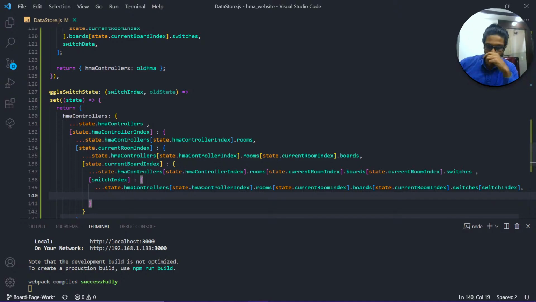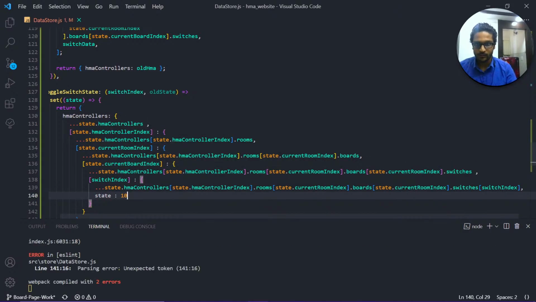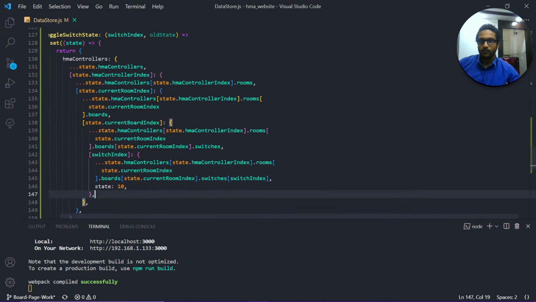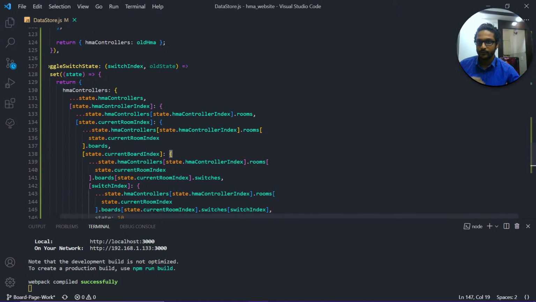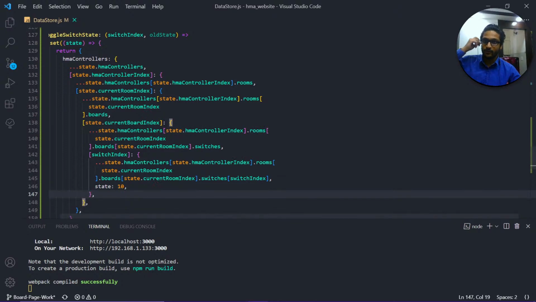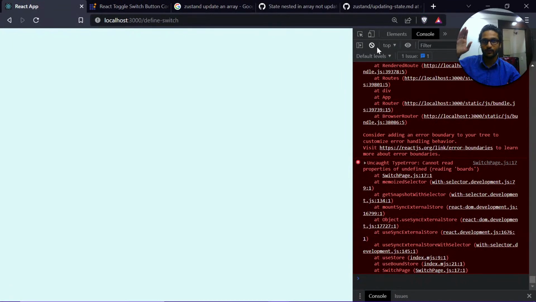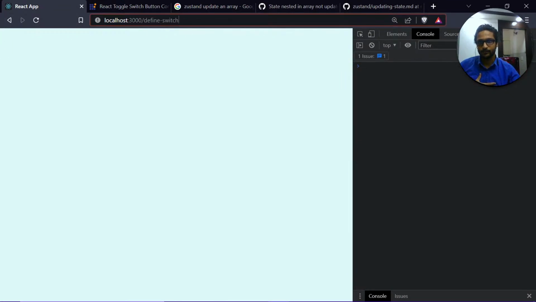And the one that I found is the state, which is gonna be 10, just in case. This code is totally not readable and totally not understandable. But let's just see if it works or not, because that's the end result.